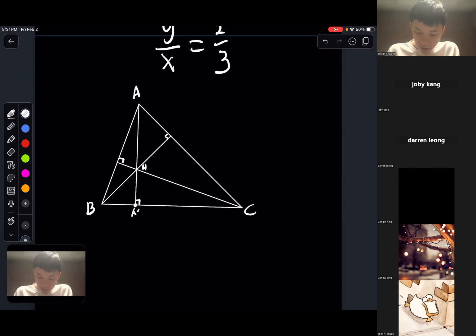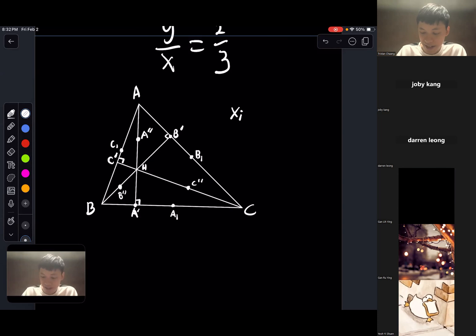These are the altitudes. Let's call them A prime, B prime, C prime. And I'm going to do something weird, which is you can take the midpoints of AH, BH, and CH, and label them as well. Let's say A double prime, B double prime, C double prime. Now we take the midpoints of BC, AC, and AB. I'm running out of primes now, so let's just call these A1, B1, C1.